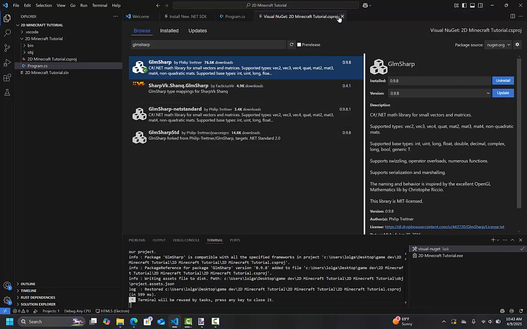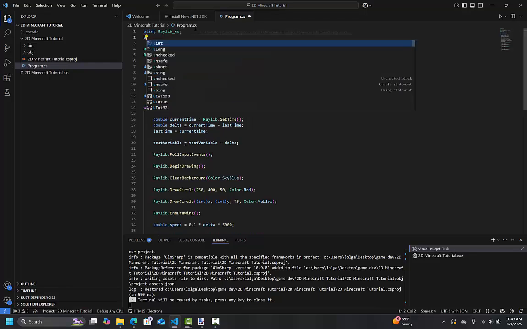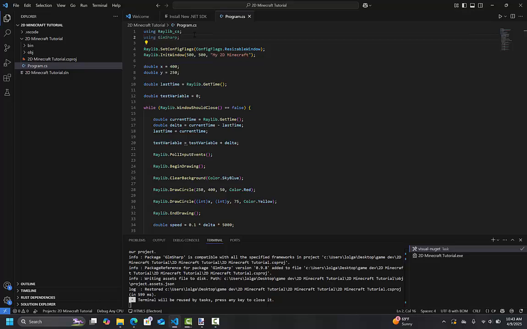And this is going to allow us to do some extra stuff so that we don't have to keep doing this double X, double Y the whole time. What we could do instead is use GLM Sharp up here, right there.